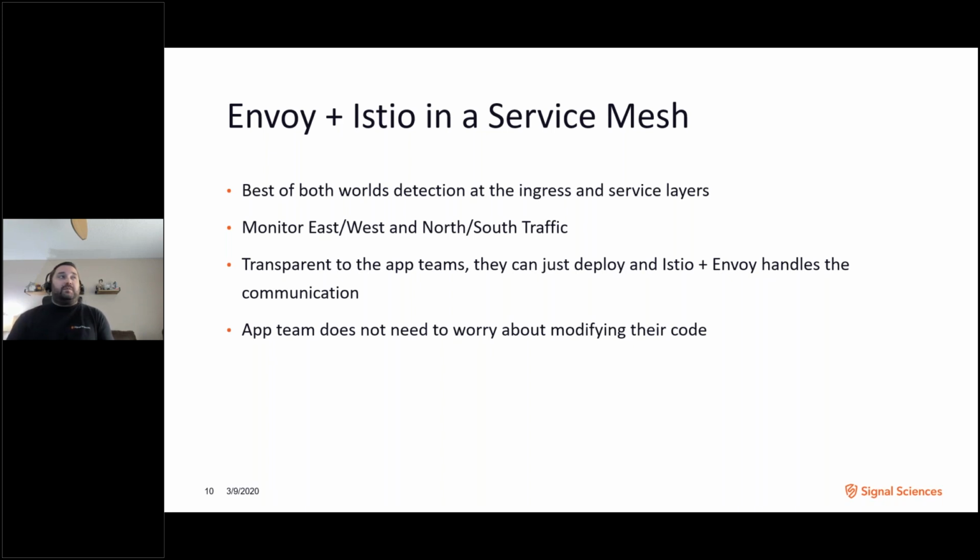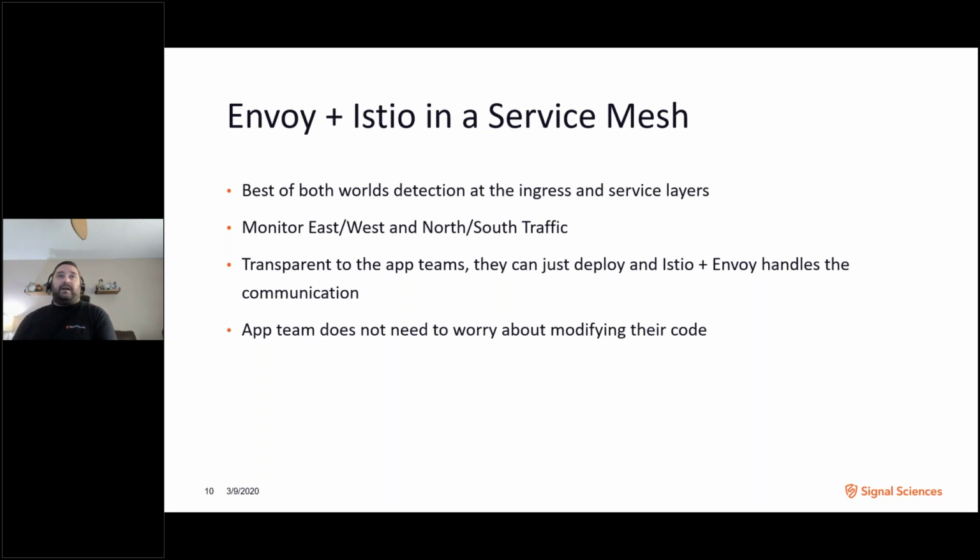And from a protection perspective, this allows you to plug in. So for example, with Signal Sciences, we're able to plug in with Envoy or Istio. And this means that you can actually see what's happening, not just what's coming in from your customers, from your browsers, from your mobile apps, those types of things, but also you can see information about traffic that's internal, your actual east-west type traffic.